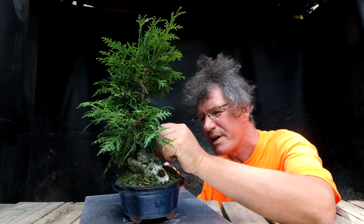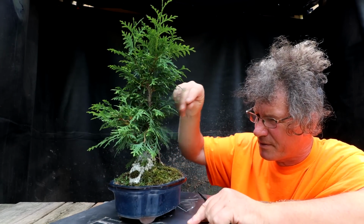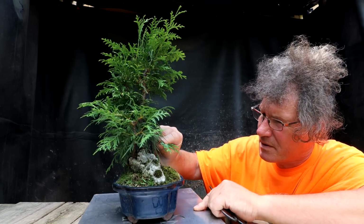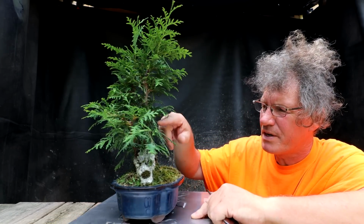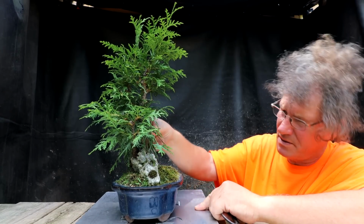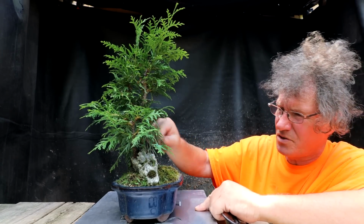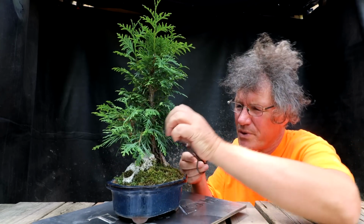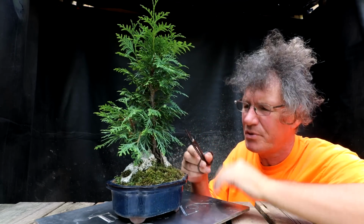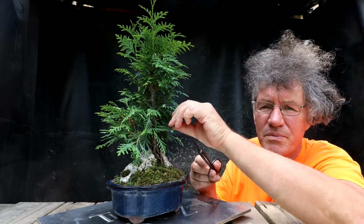So this is a branch pretty well coming out straight out the front of the planting. And I'm wondering if I need it. There are some nice branches in that area. So if I were to remove that, it certainly exposes the trunk more. There is a little cascading shoot underneath. I'll show you a close-up of that. I think I'll prune off the large branch here and keep that little tiny shoot.